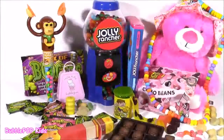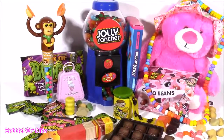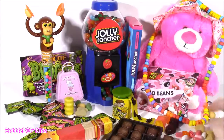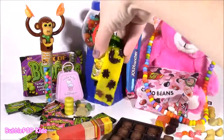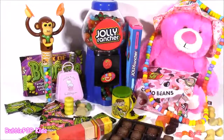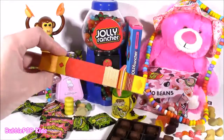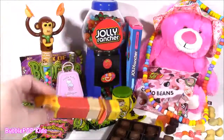And there it is, everybody. The end of Candy Bonanza. I cannot even tell you the number. I lost count. Maybe number 18 or 19. Not too sure, but I loved all of these candies. Some of them were super gross, like the boogers. This bug tape. I've never seen anything like that. Some were amazing, like the Jolly Ranchers. I didn't like these ones so much. And this little thing with the sword with those jawbreakers, that was kind of weird.